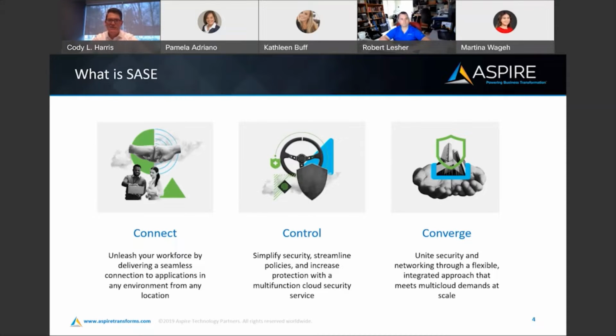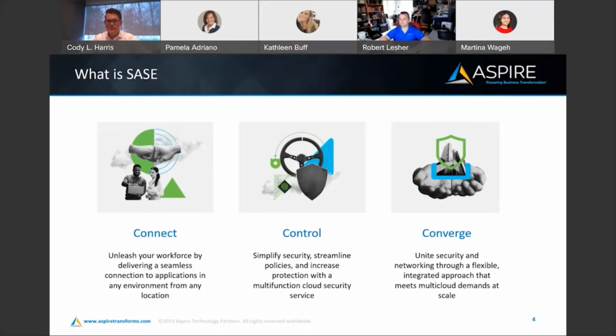Data can now live on-prem or within a cloud environment. So not only is it changing where users are working, but also the data and applications we're connecting to, where those reside and where those are housed, is also changing, right? Control. So from a control perspective, ultimately, this is all about securing this new world, right?